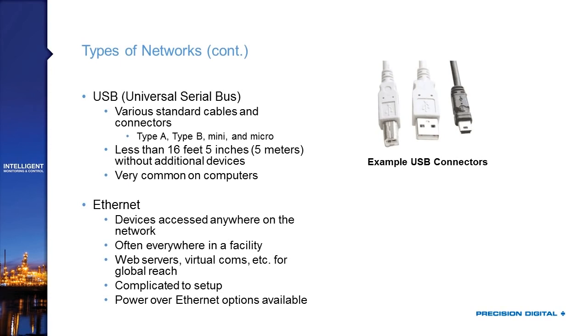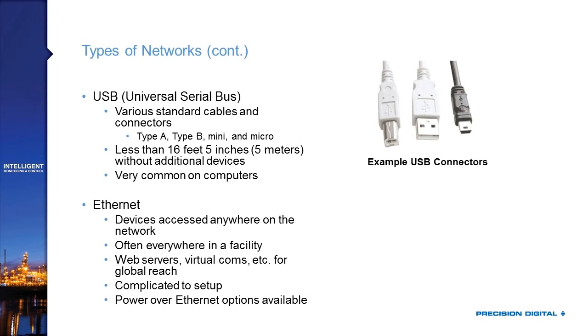And growing in popularity, there is Modbus TCP, which is essentially Modbus over Ethernet. There's a lot of advantages to that. You've got devices that can be accessed anywhere on the network. Realistically, they can be located anywhere in a facility or even anywhere in the world if it's done properly. There's all sorts of different web servers, virtual COM port devices that allow you to connect up to wherever you need to go. Unfortunately, all of that's fairly complicated.